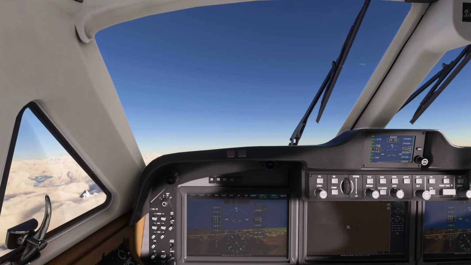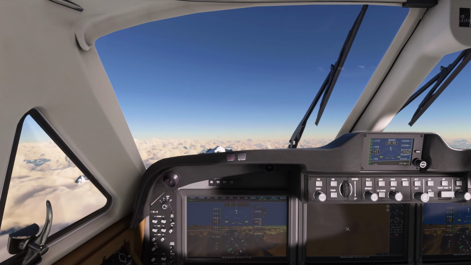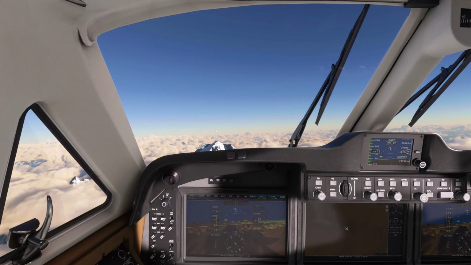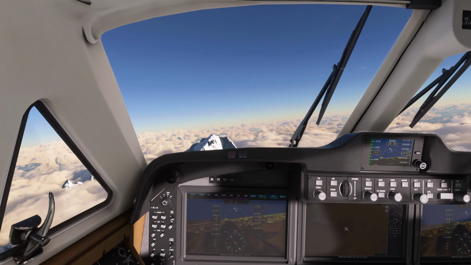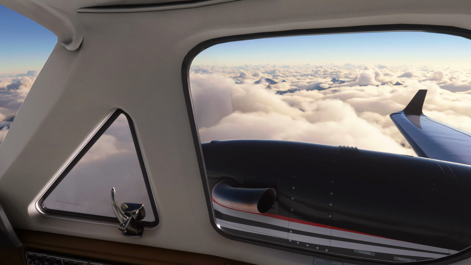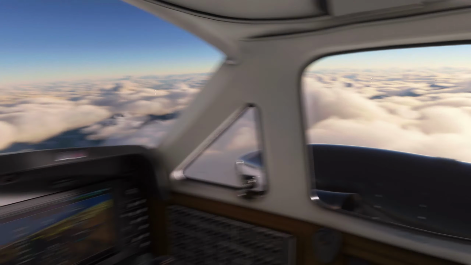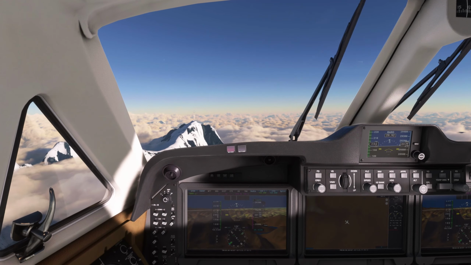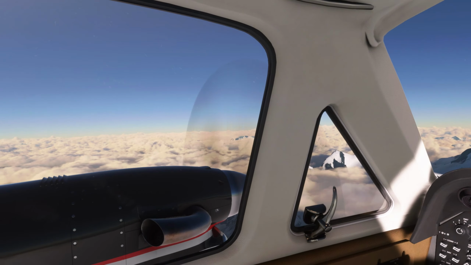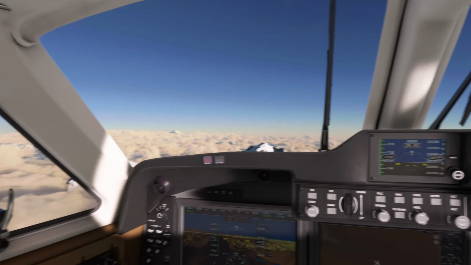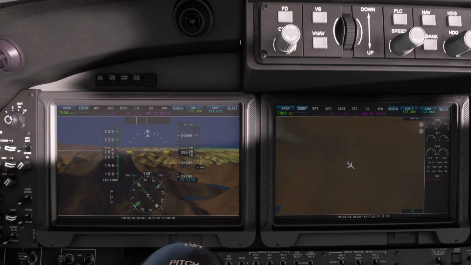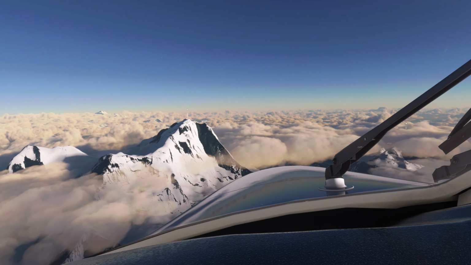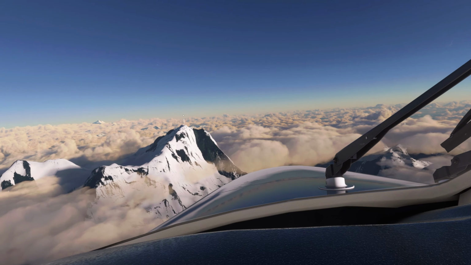I just want to fly here for a moment. Come on, trim. Man, all this turbulence, which I'm doing the best I can with it. So it doesn't look that bad for you, but if we look at my glass there, you can see how rough it is. Trying to stay steady, and we're all over the place. Now we're going down. Speeds all over the place. Having a hard time with this here, but that's okay.